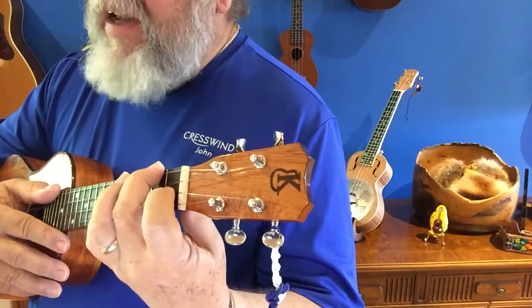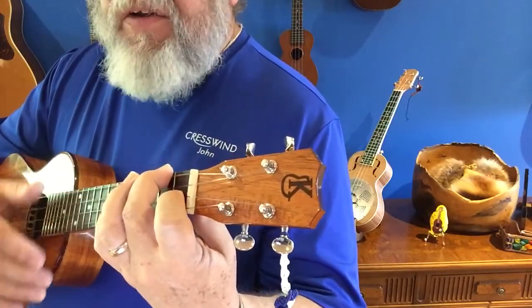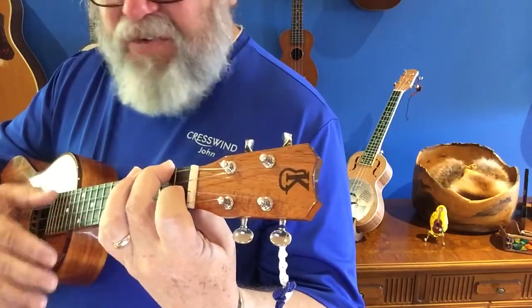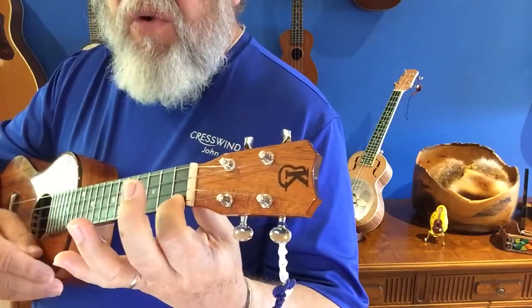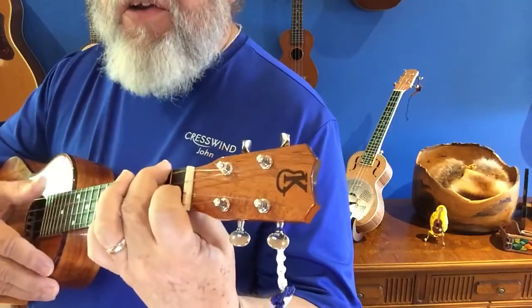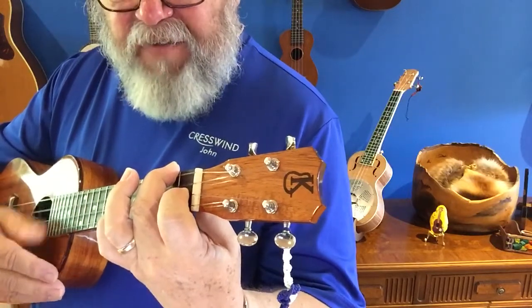So let's play eight Fs and eight C7s. One, two, three, four, five, six, seven, eight. One, two, three, four, five, six, seven, eight. One, two, three, four, five, six, seven. C7.